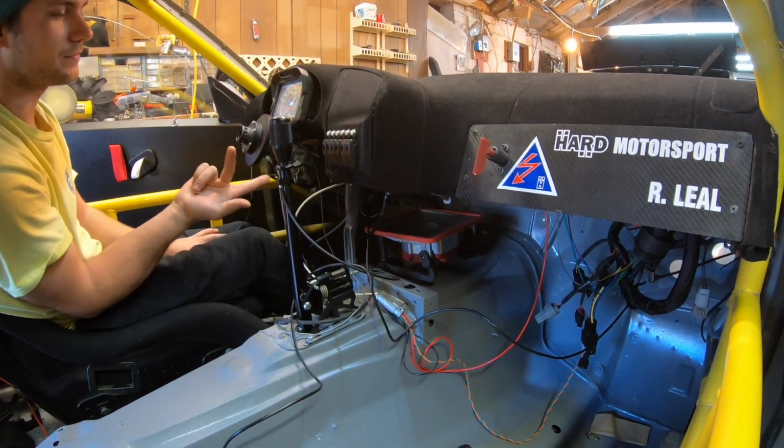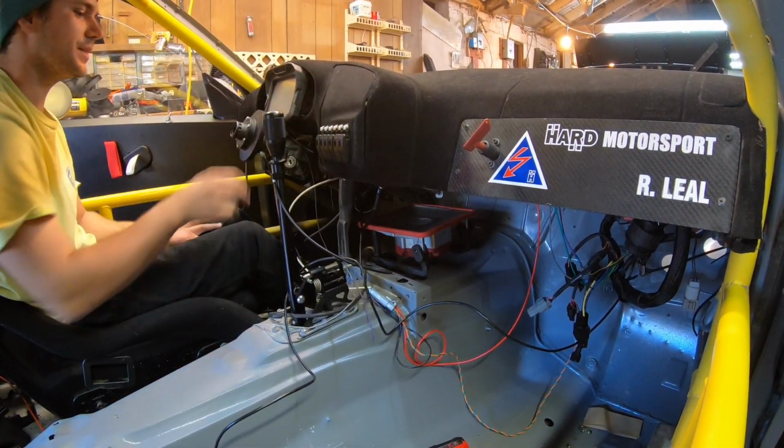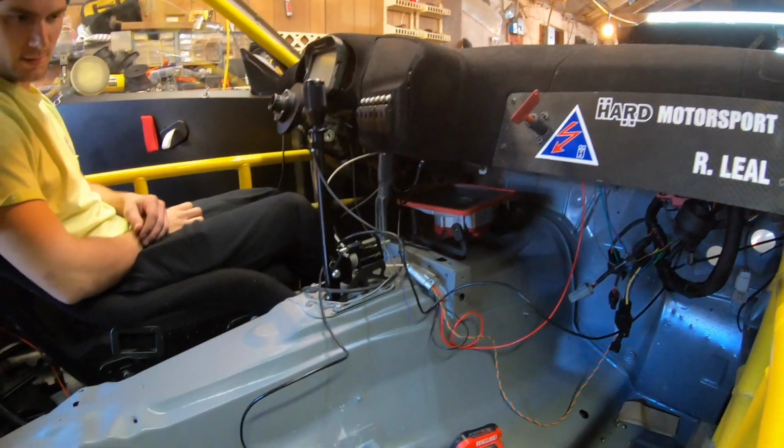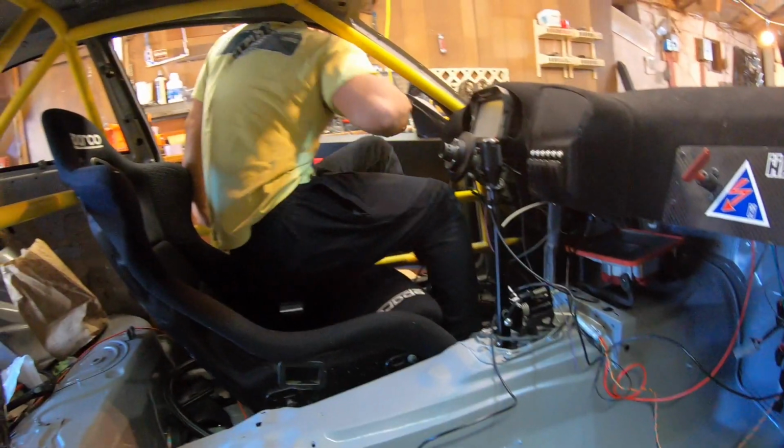The key on. Then we turn it off. Cuts the car off. Not supposed to do that many times. Not really good, but that's how it works. Wiring's super simple on this. I wanted it super simple. Nothing crazy.